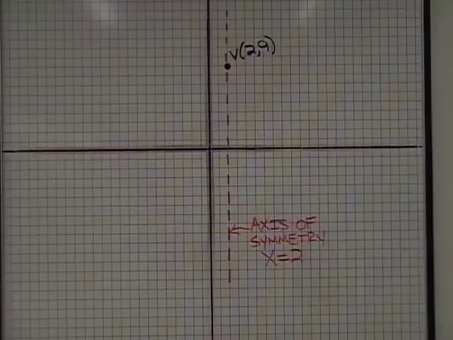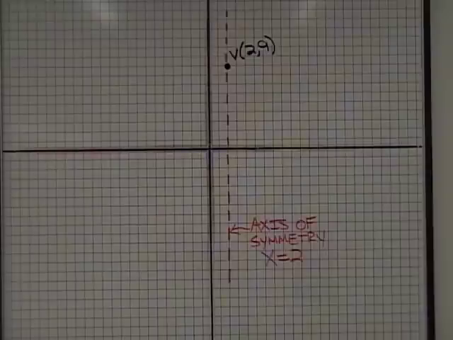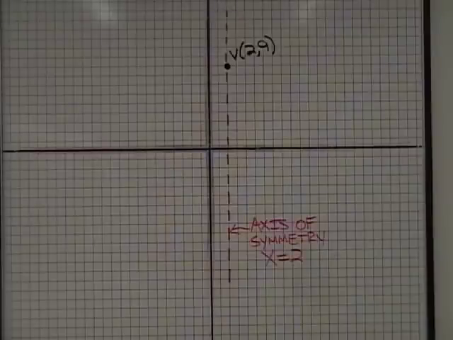As you can see, I've done the first 2 things that we need to do every time we're graphing a parabola. I located my vertex, which is at the point 2, 9. And I've also drawn in a dotted line where my axis of symmetry is, and the axis of symmetry is the vertical line x equals 2. Okay, good start. Now you know what we have to do. We have to get 4 more points in order to find out a good idea where this parabola is sitting.